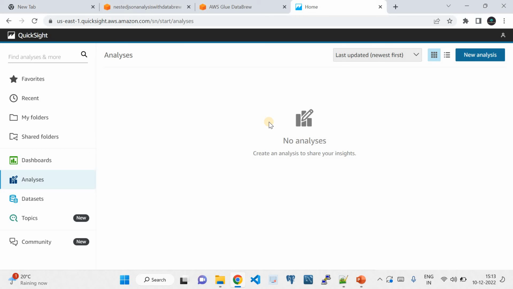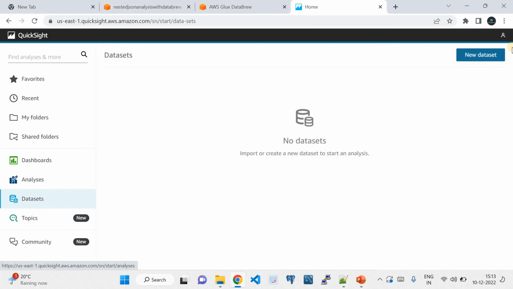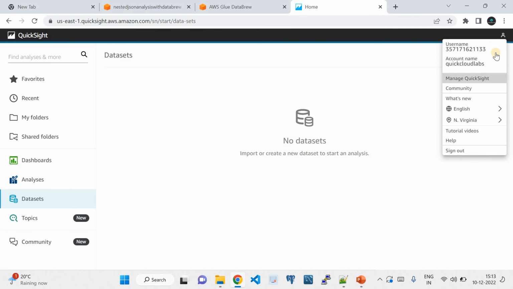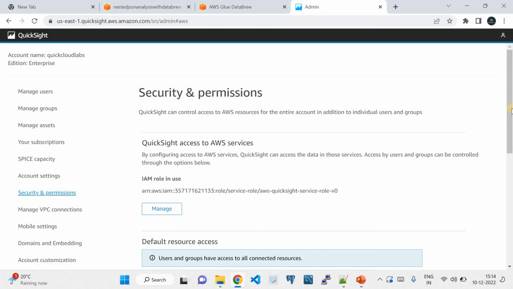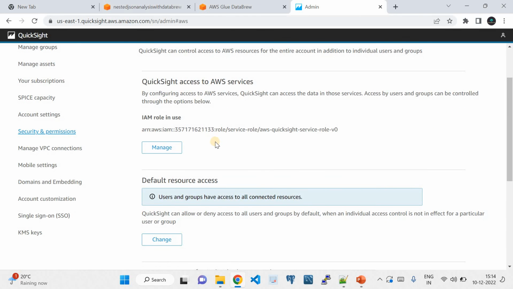Right now, my aim is just to consume that output of DataBrew and show it in a data visualization. Yeah. So for that, you need to do one important thing before you start: go to Manage QuickSight, and here in the security and permissions, make sure that you are telling QuickSight to use this role to do the jobs, like creating a data set and creating the visualization.